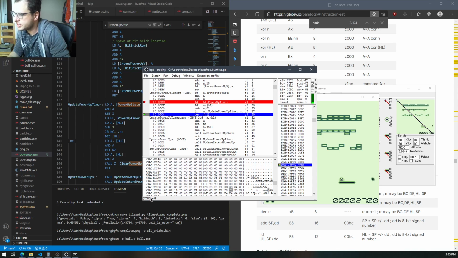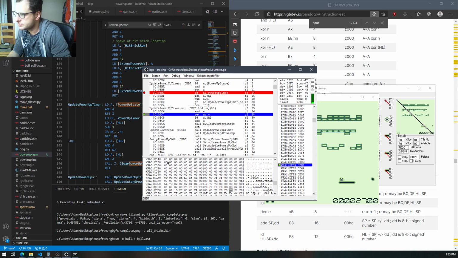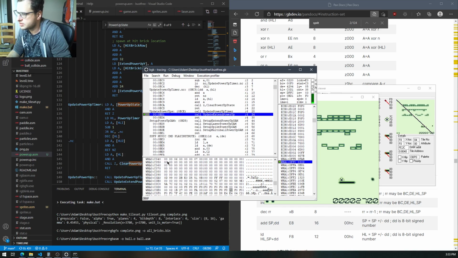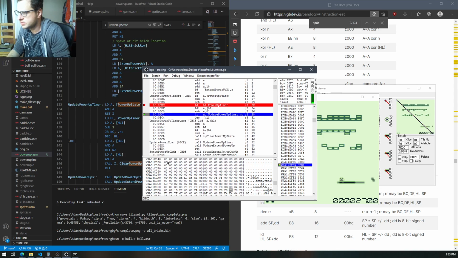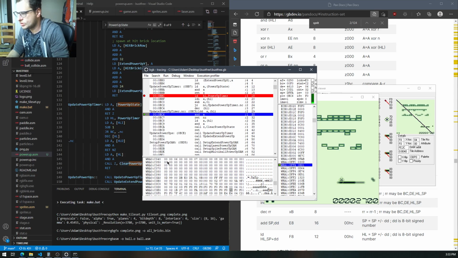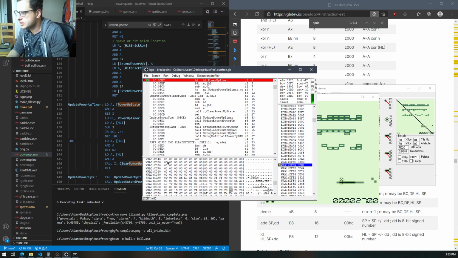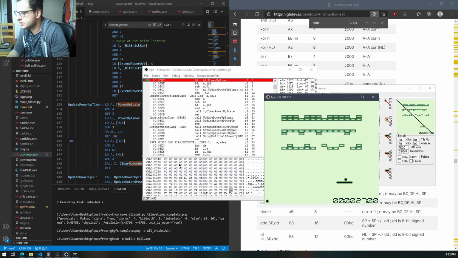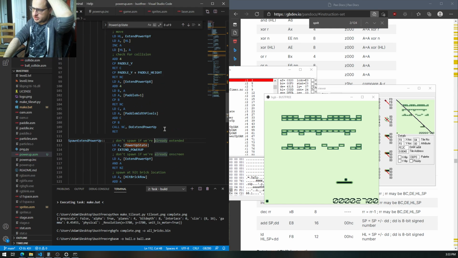Where is HL pointing to? Okay, yeah. So why is my power up state getting completely messed up? I don't fully understand.